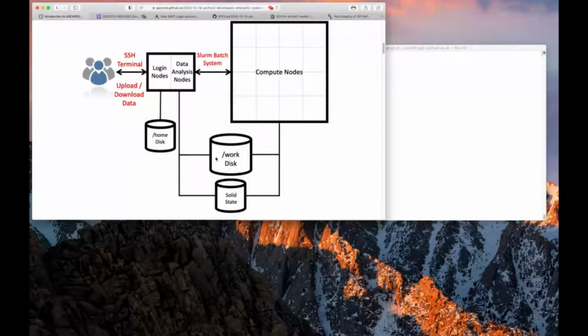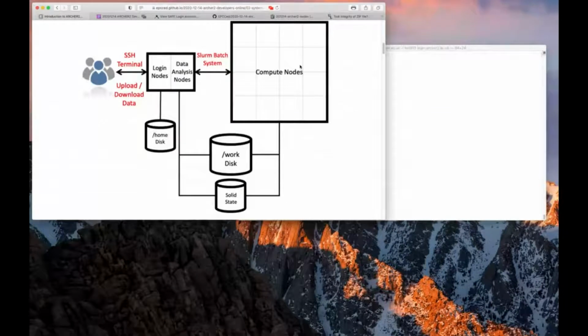The other file system we'll be interested in for this course is /work, which is sitting in the middle here. There is one very important distinction between /home and /work, in that /home is visible only from the login nodes on the left here, while /work is visible from both the login nodes and the compute nodes.